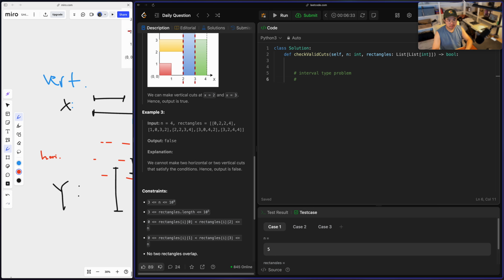And I think we're just going to split it into two parts. We're going to work with x intervals and y intervals. With x intervals, we want to try to split vertical, and with the y intervals, we want to try to split horizontal.